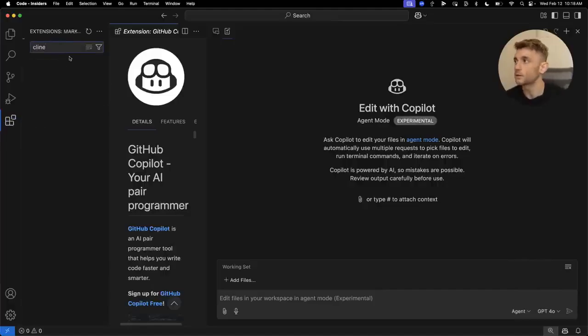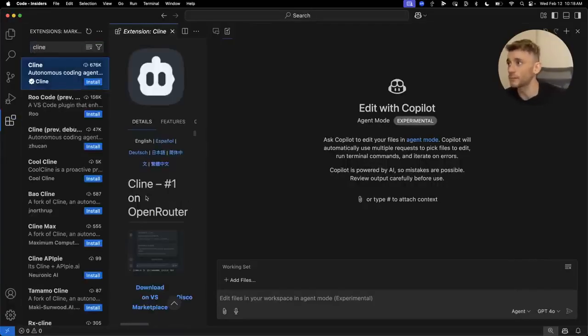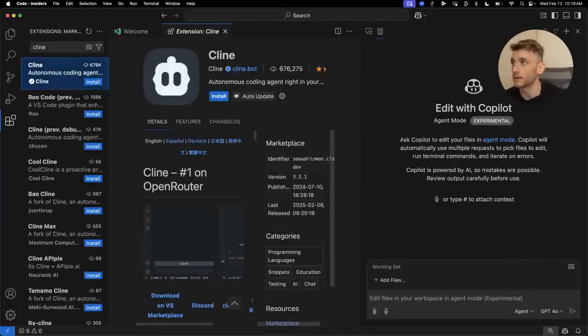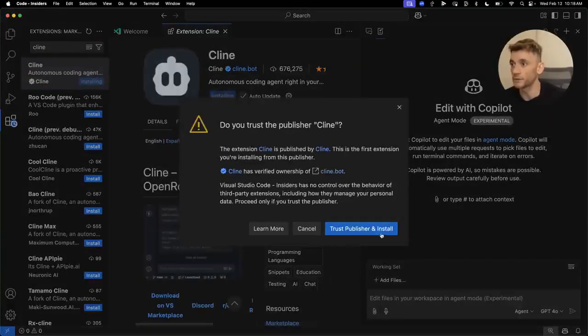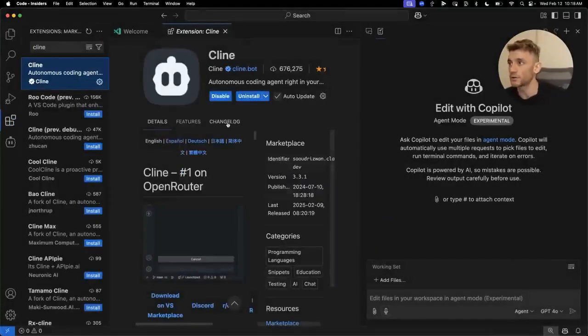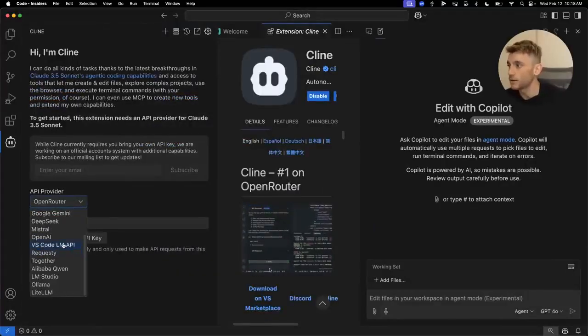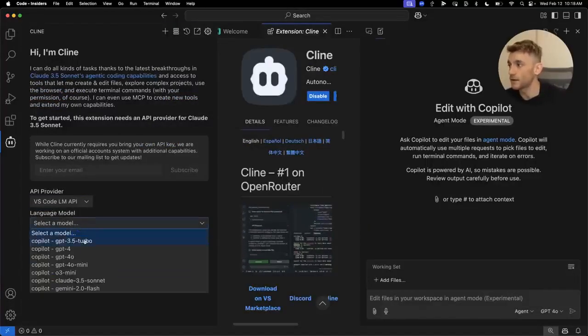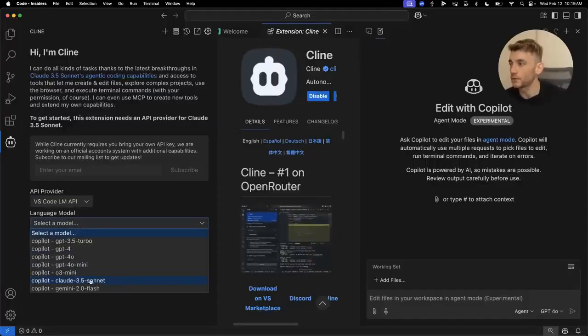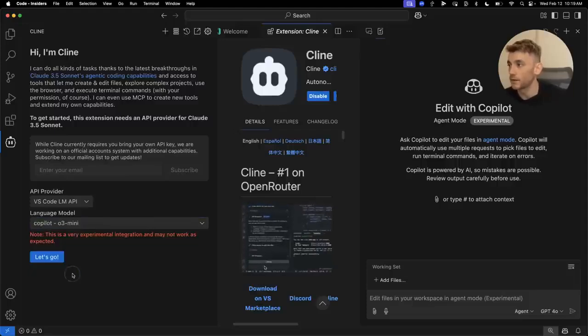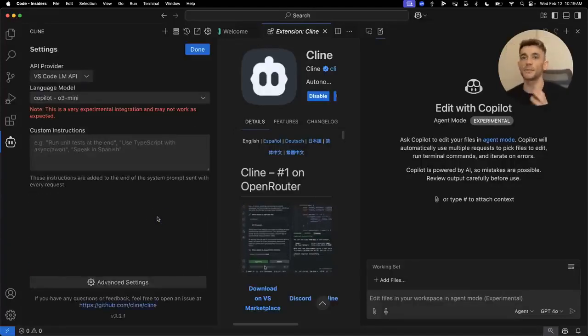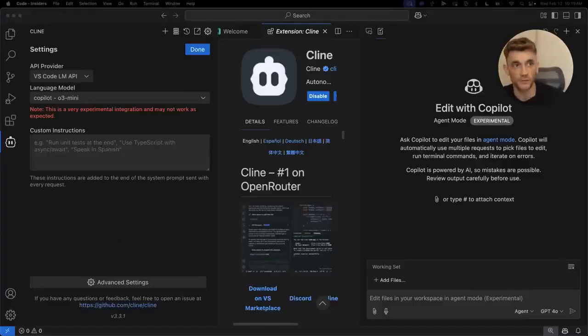Additionally, we can also install Cline, and this can help you build apps, tools, websites, etc. If we install the extension Cline, which is also free, so we're going to click Trust Publisher and Install. Then we go into the settings. Down here, we can select VS Code LM API, and then we can actually get free access to code inside Cline 3.3 using o3 Mini, Claude 3.5 Sonnet, and you are not paying for these, right? Pretty crazy stuff. So let me show you exactly how you can build apps, websites, tools with this process.